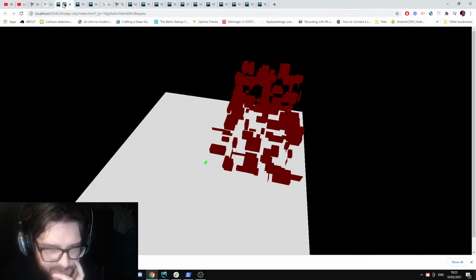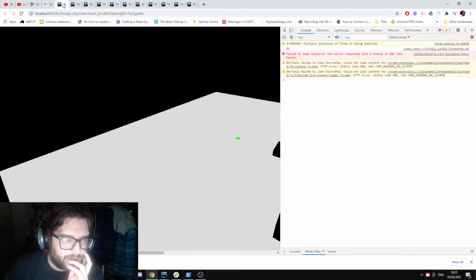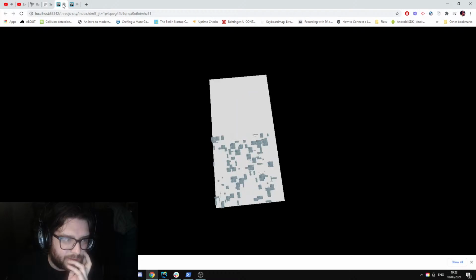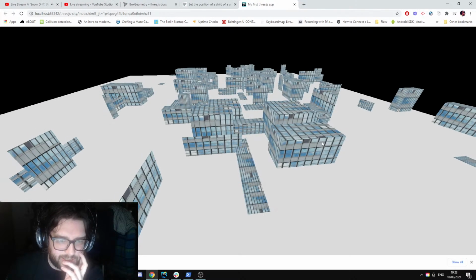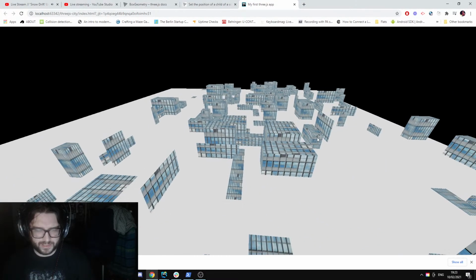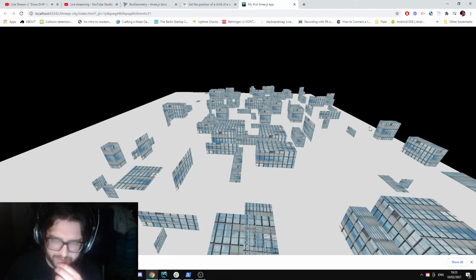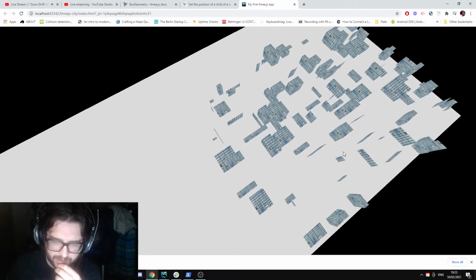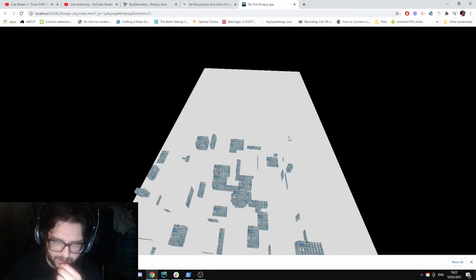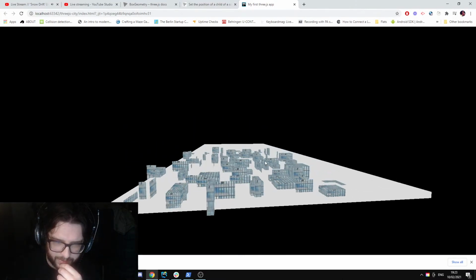Got these older versions open, so to shut them down. It's basically like working on things I've been doing recently, the same sort of methods, so maybe I need to think outside the box a bit more. Anyway, I think I'll leave that live stream with that. That's just a bit of messing around with Three.js.